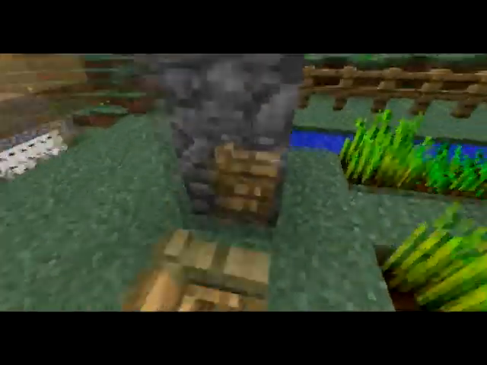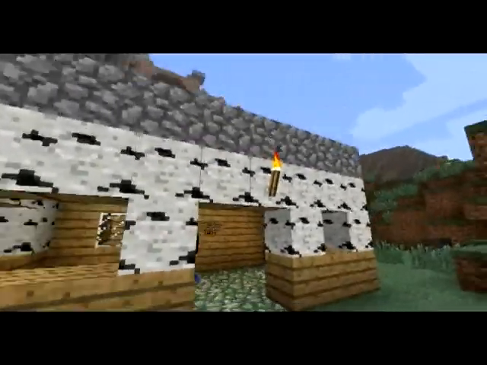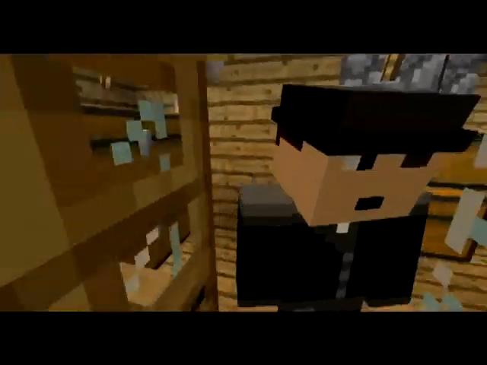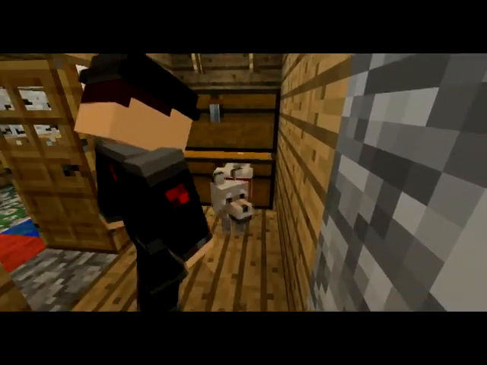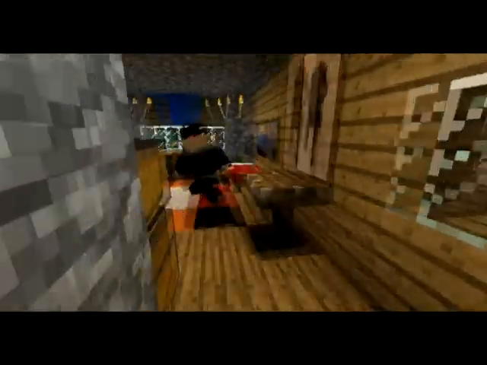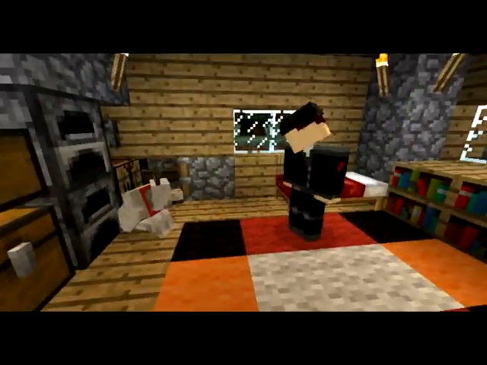Here we have the Red Wool Ranch house. And here is our dog, one of our dogs, Eridon. A very good dog. And this is Andrielle.